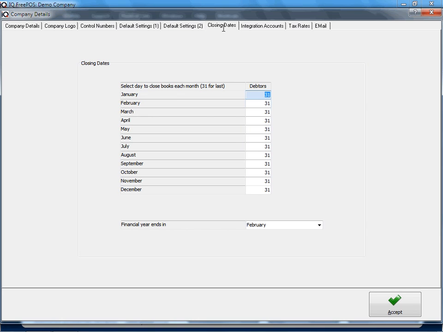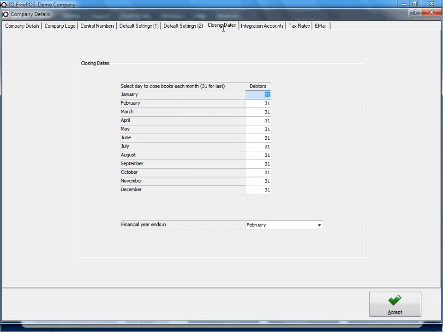We will do debtors month end for you. All we require from you is to tell us when it must happen. Some people will prefer to have it on the 25th of each month. Just remember, if a transaction then comes through on the 26th, it's going to be part of the next month. Most people will say the last day of the month.